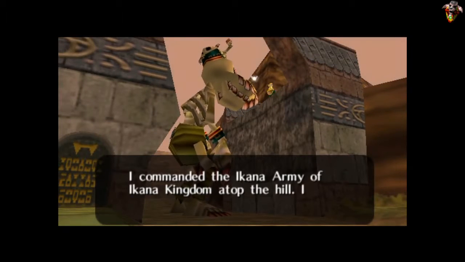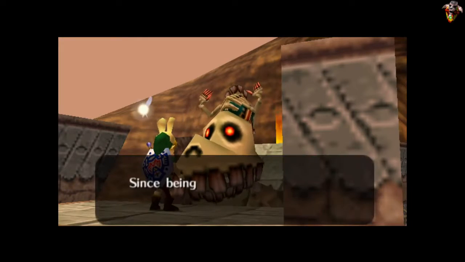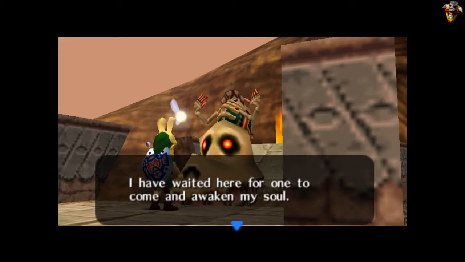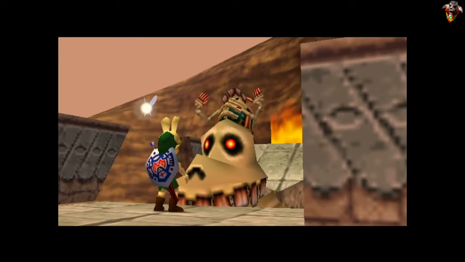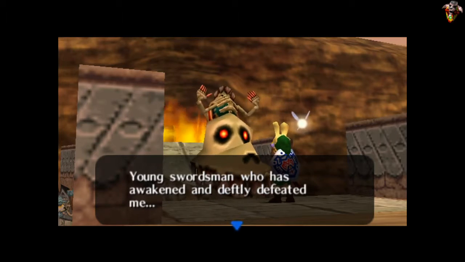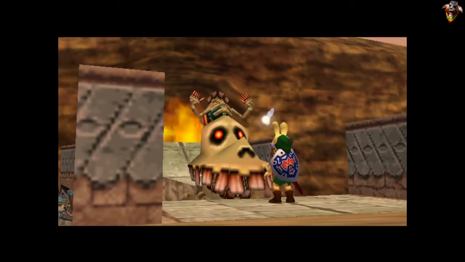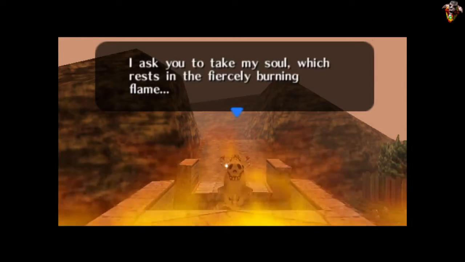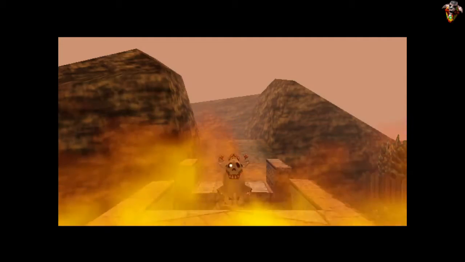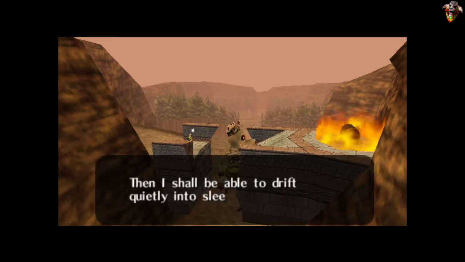Wait, it is my loss. Sheath your weapon. I command the Akana army of Akana Kingdom atop this hill. I am called Skullkita. Since being shamed by loss in a battle within my kingdom, I have awaited here for one to come and awaken my soul. Young swordsman who has awakened, you deftly defeated me. I shall rely on your power to fulfill my request. I ask you to take my soul, which rests in the fiercely burning flame, and convey my words to my men who even in death remain loyal to me. Tell them the war has ended. Then I shall be able to drift quietly into sleep.